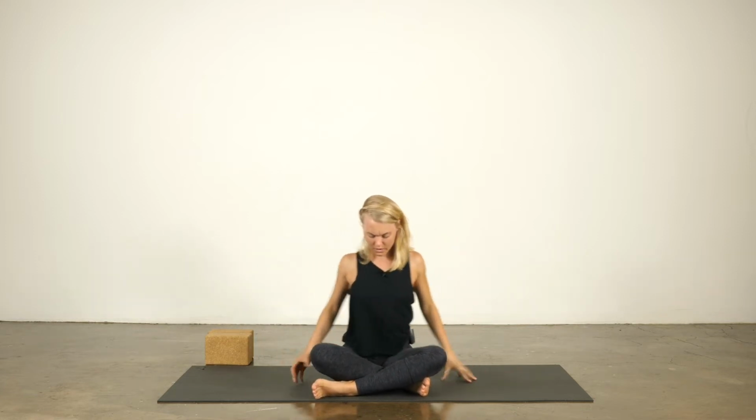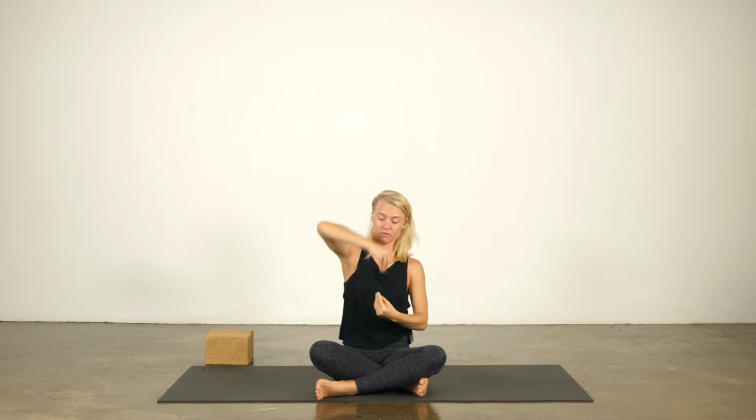And then we're going to flex through the feet, have a little flexion happening. And just reach your arms wide and all the way on up. And pause for a moment. So really reach through your fingertips. So again, we're trying to lengthen the spine, so finding that central axis of the spine and lengthening it.